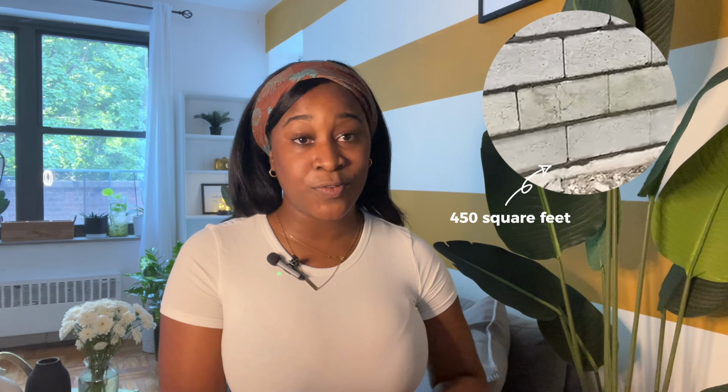So I have a wall that is 450 square feet and I'm trying to figure out what I want to do with the wall. I wonder how much it's going to cost me currently to smooth the wall. The person says, why do you want to smooth the wall? Why don't you trowel on the wall? So I say, but that's not something that I like. I personally prefer the look or the appearance of a smooth wall versus a textured wall.